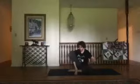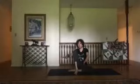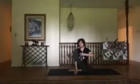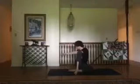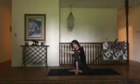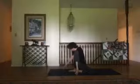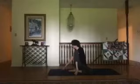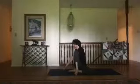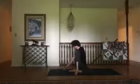We want a neutral spine, so don't be too squeezed over. And what we're going to do is a seated twist here. So we want to breathe in, feel your abdominals rise, and then shift over to your right side. Your left arm is going to be resting against your elbow or your right knee, and you're just twisting the body here. So breathe up, lift through the abdominals, and then twist to the right. Get a nice side body stretch here.